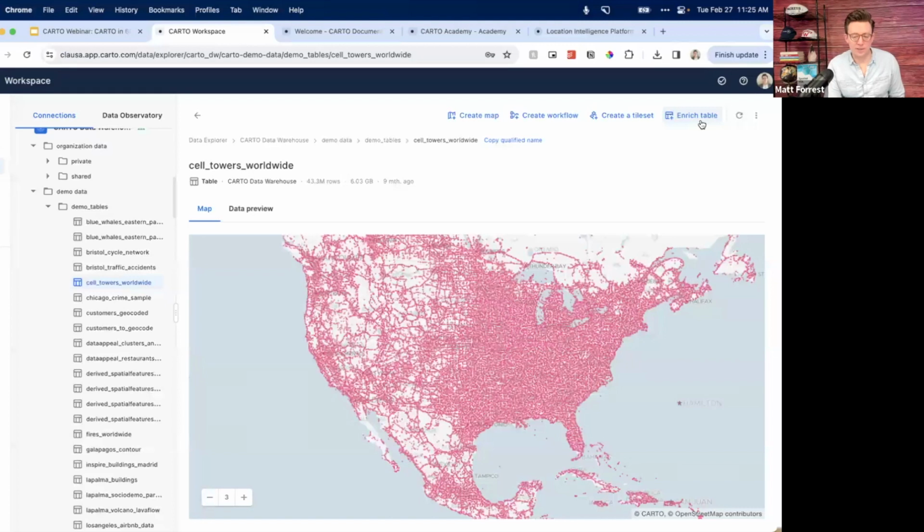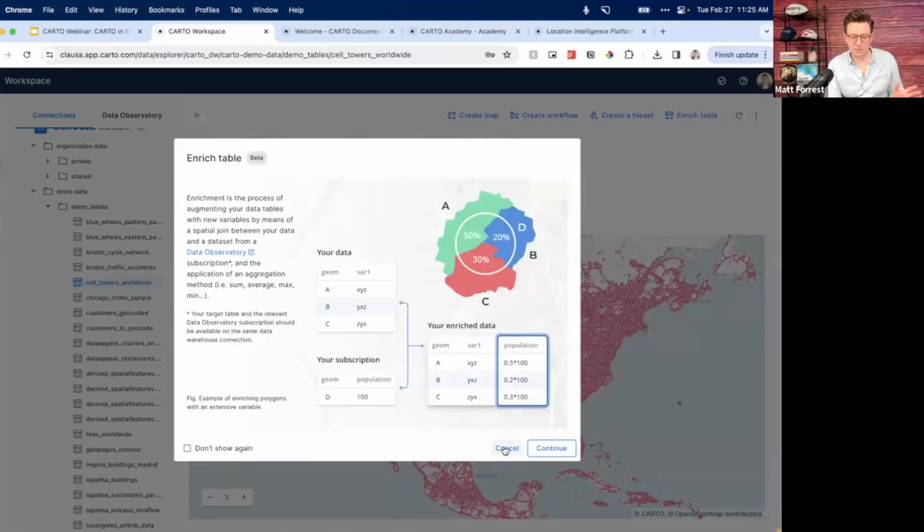This is another cool option, that you can actually enrich some data. We'll do all of that momentarily and show you how to do it through the workflow interface, which is a very effective way to do that. But just as an example, I can go ahead and enrich this table here. You can see that the enrichment comes from the Data Observatory in this interface, but you can also do that with your own data. For these locations, there are points. If I had, let's say, a demographic data set of county population, for every single point in that data set I'd be able to extract the population of that county at that exact location.